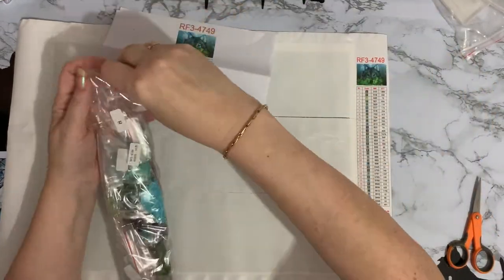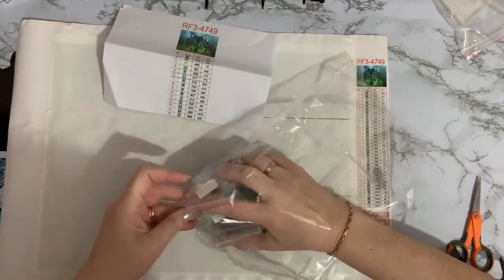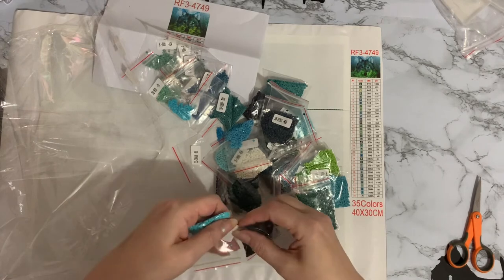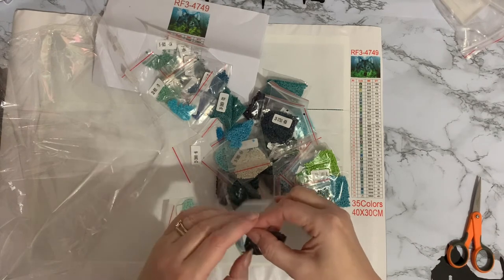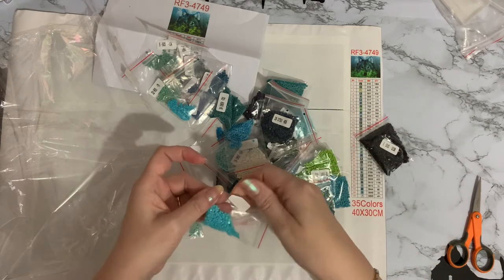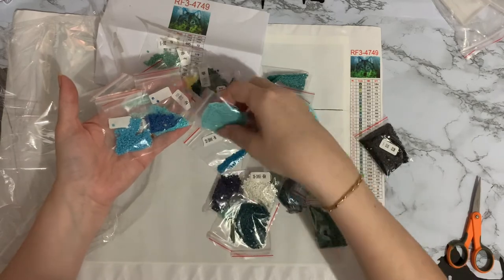Oh, we haven't looked at the drills! They are very nice colours. They have all come pre-bagged, so if you do like working from your bags that's a good one. The sky ones - oh, that one's got stuck to there. I don't want to tear this bag because all those little drills are going to escape. Done it - I'll just fold that sticker around and stick it on there. Look at all these aqua blues for the sky, it's going to look really pretty - like a waterfall in the background.